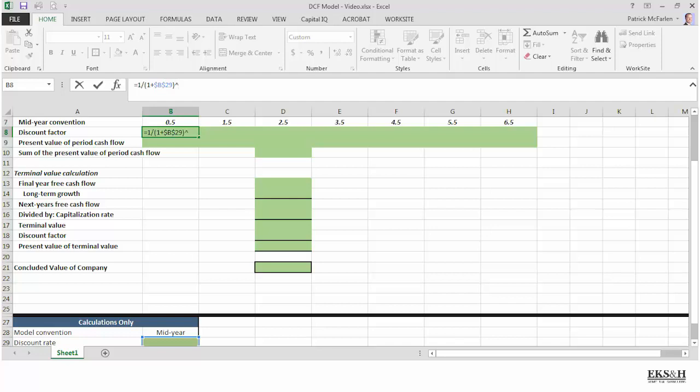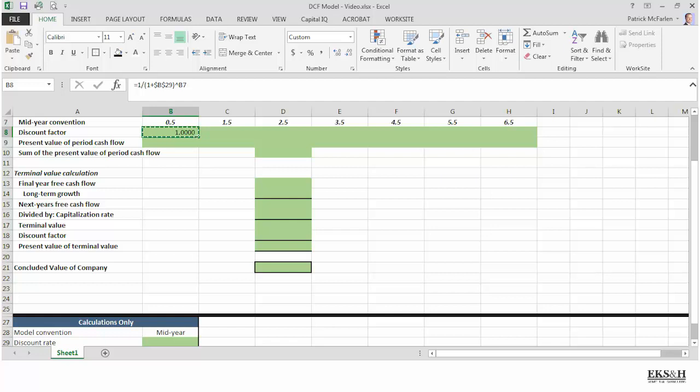Then we want to raise that to the power of time. The time here is 0.5 because we are at a mid-year convention. I don't want to lock that cell because I want it to move along with us. Once I do that, you can see the formula there, and my discount factor is now 1. The reason is that as of right now, we don't have a discount rate down below.